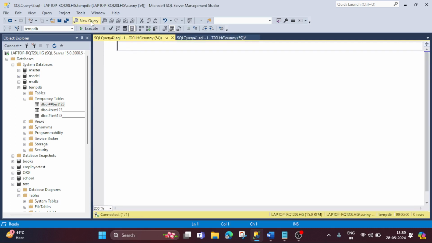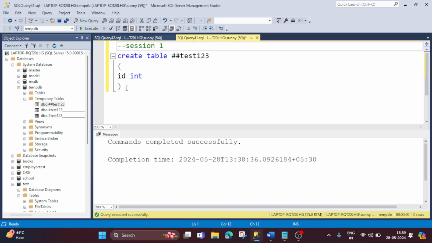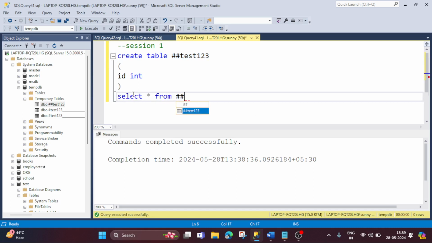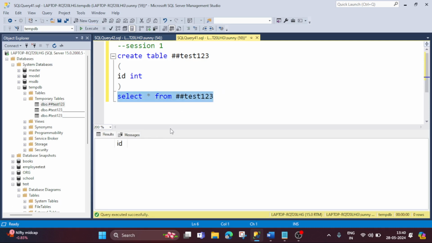Now let's create one more session, and we'll create. And how to fetch the data? Select star from ##test123, and we were able to execute this, and we are getting the data. Let's insert the data.